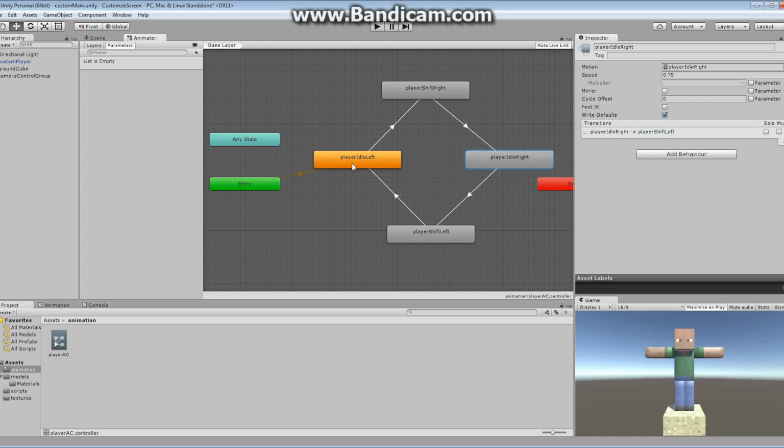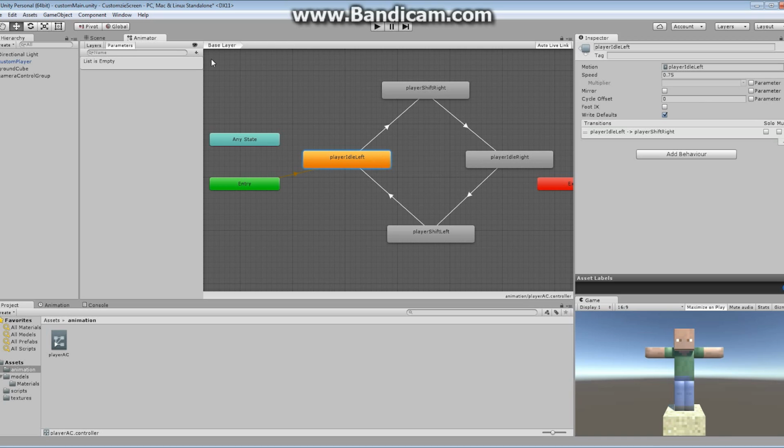So basically now I've got a circle that goes around. All right, the player is going to be able to travel from one state along this route to each of these states. Okay, so from player idle left, if something happens, the character will be able to go along this arm, this transition, to this state. Afterwards, I can have it go along this transition to this state, and so on and so on. So we're making a loop here. We're making a circle, basically, that's going to allow us to eventually get back to our player idle left.